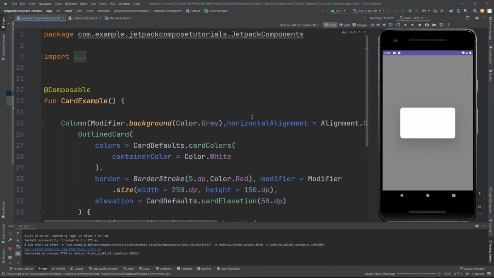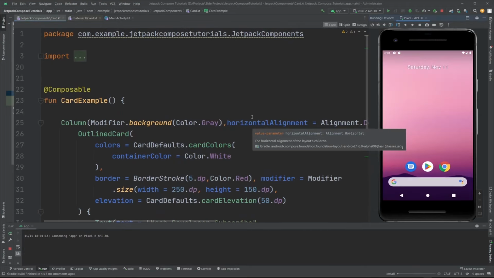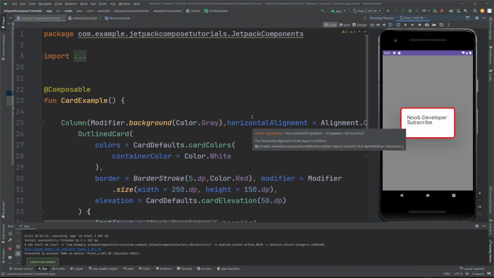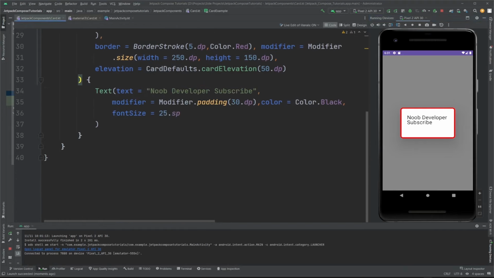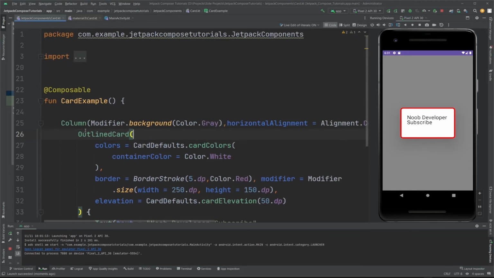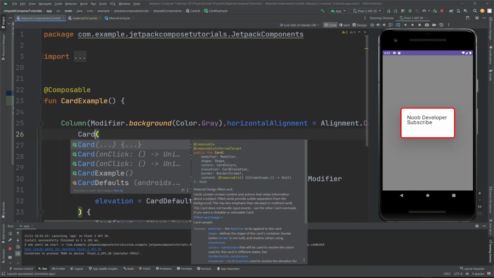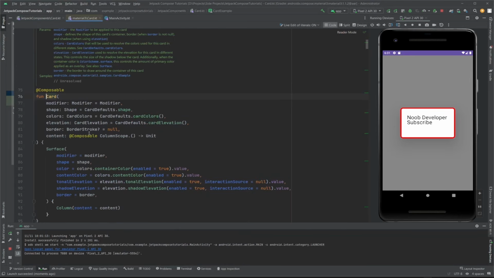Now let's run this and see. I think it looks good actually. It should look good. Now you can see, simple, nothing much. The border, the stroke, the color, and inside this the text. Simple, nothing much. So this is our outline card view, and you can create it, although from the same card, you can use it by providing the border and the elevation. You can use it simply, nothing much.